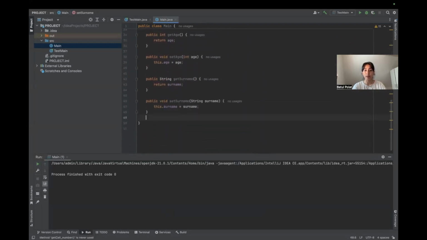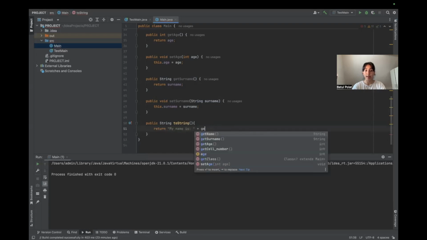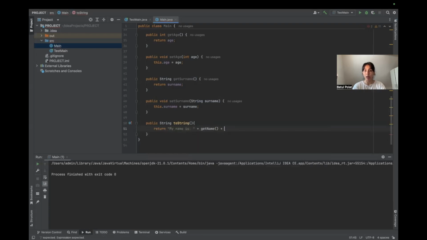And after doing this, we would like to include a toString method in order to have a better result. Let's say public String toString. We are going to return this as a return type. And let's say "My name is" plus getName plus. If we would like to combine all the information, the only thing we have to do is add plus.